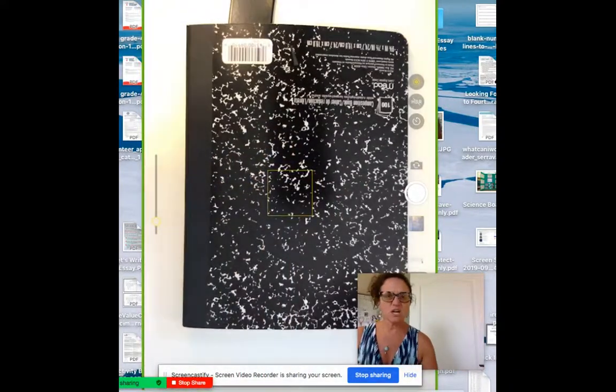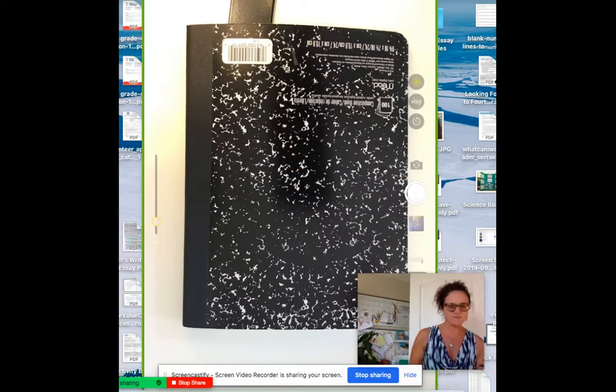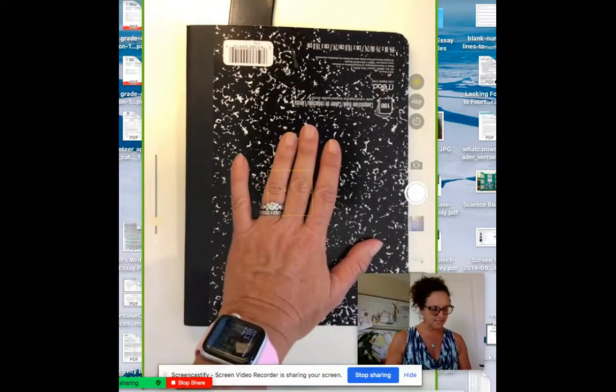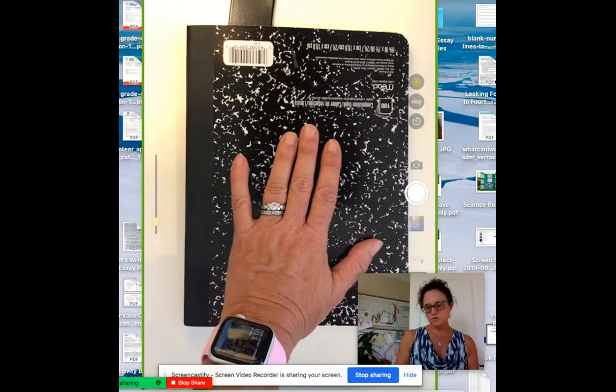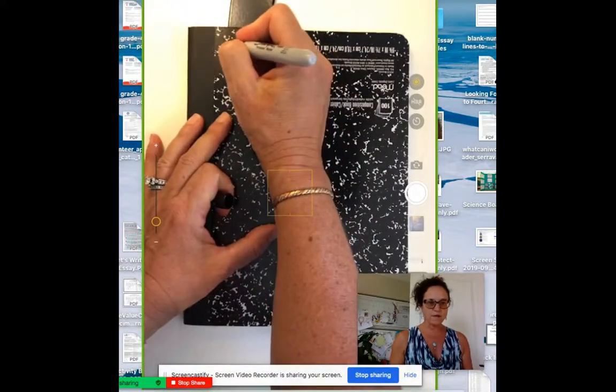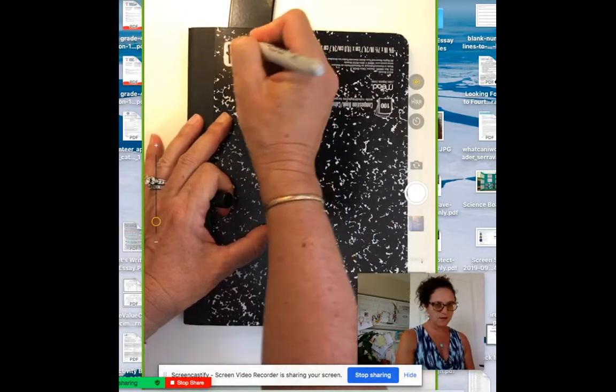So this is going to be the practice side. It's going to be really hard to label right now because my whole notebook is black. So I'm just going to put a big P up here on the barcode, just so I can see. If I had a sticker at school, I would be passing out a sticker. If you have some white part on the back, you can put it in there, but let me show you.